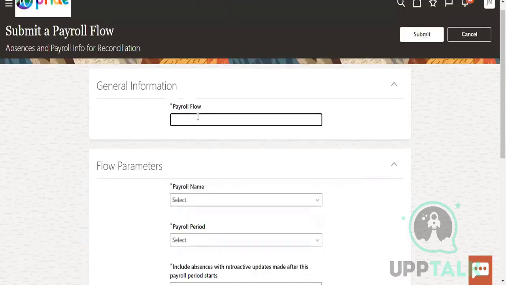Payroll flow. So this is the payroll flow. I have to create a payroll flow name, US underscore payroll flow. Okay.